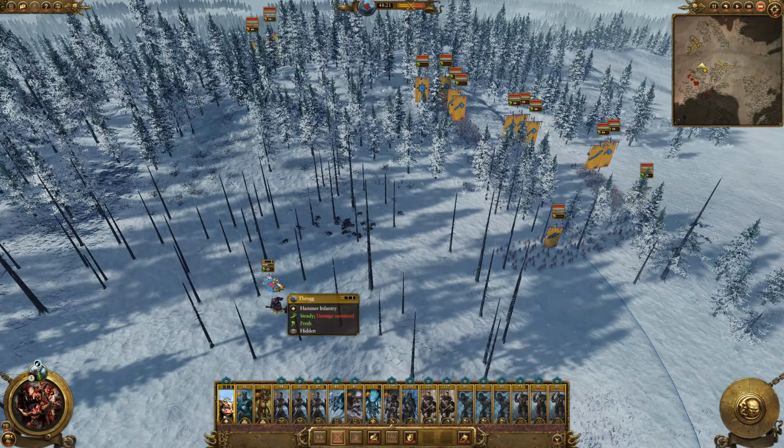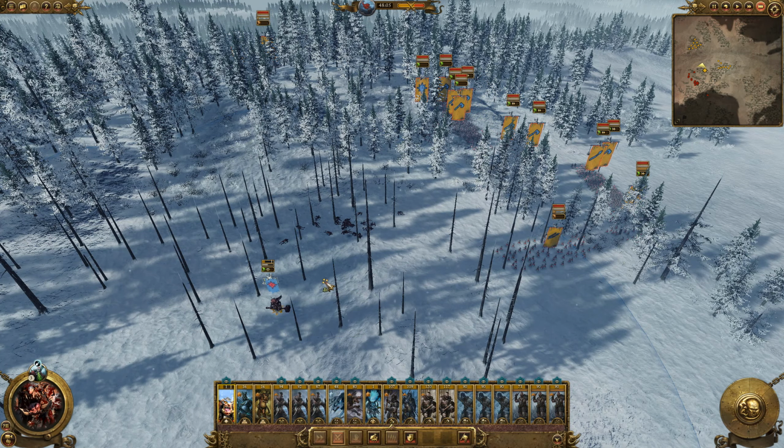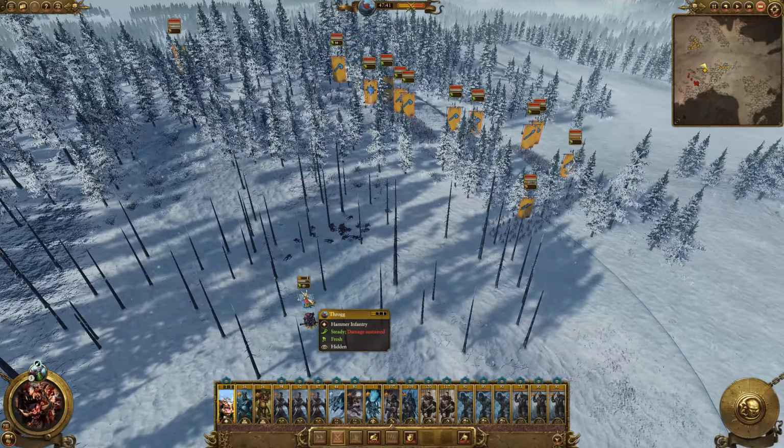Okay, now you can see there is that little bar on Throgg's health bar, and what that's telling us is that even if we let Throgg regenerate all of his health, that's as high as it's going to go. It's not going to go higher than that little bar there.